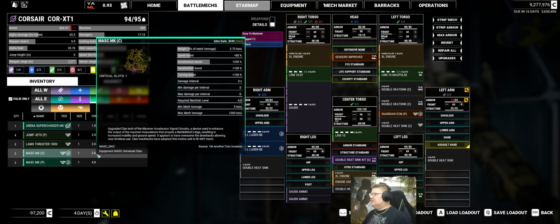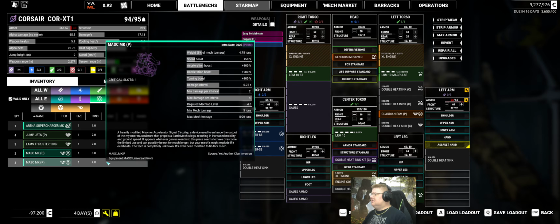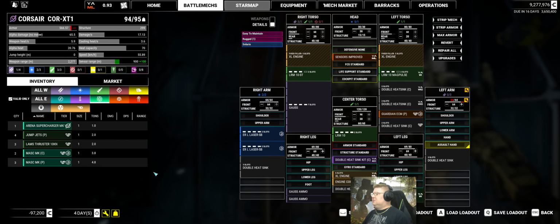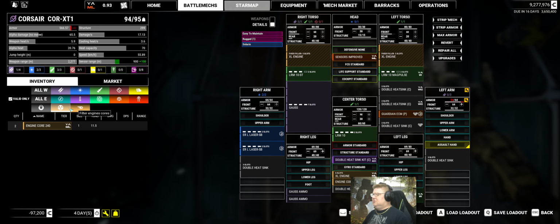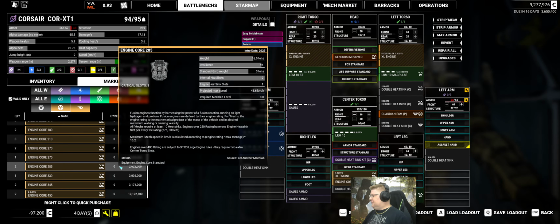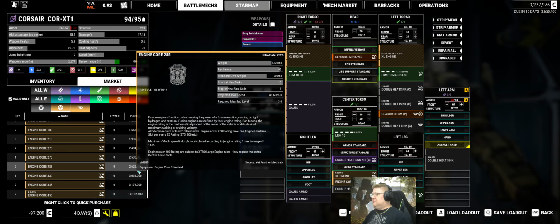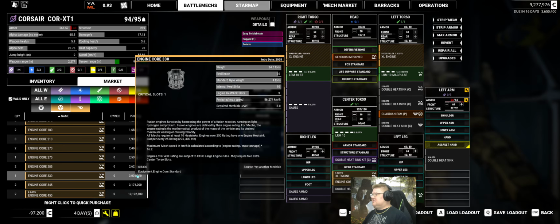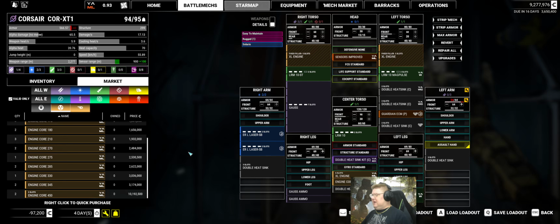Point 8. Why? Why would you do that, guys? 0.8. So it's almost 5 tons now for the mask. Ooh. But the difference... 285... Yeah, I mean, that's just a massive jump in tonnage. The masks are the way to go.